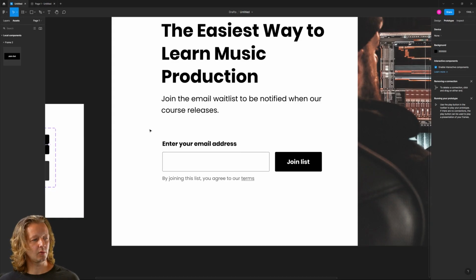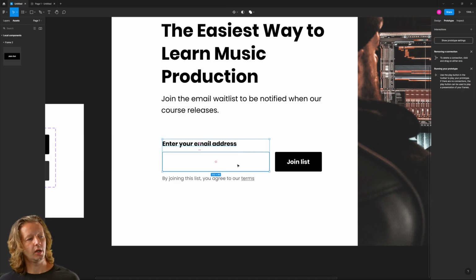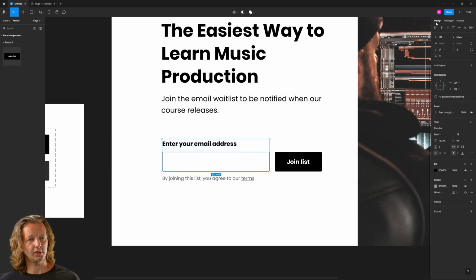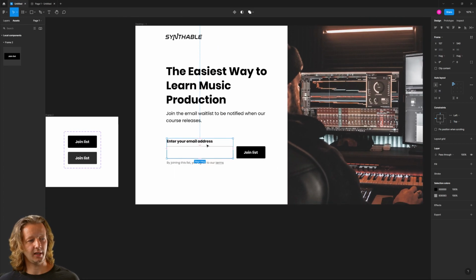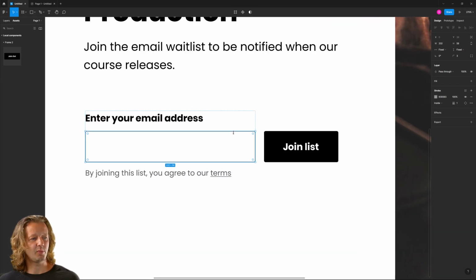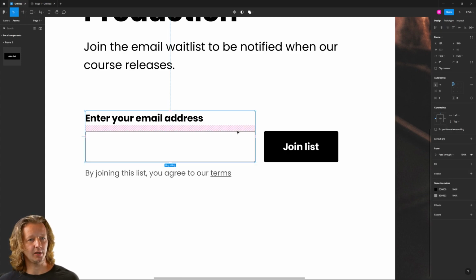All right, so another one that we'll do is the actual email text field. So what we'll do here, let's go to design. Let's choose auto layout with this. And what happens when somebody, maybe for instance, you're going to design another page that has the same type of design for your text fields, which you should, and you want to change the size of it, but you want this to respond and grow appropriately based on what's happening in here.